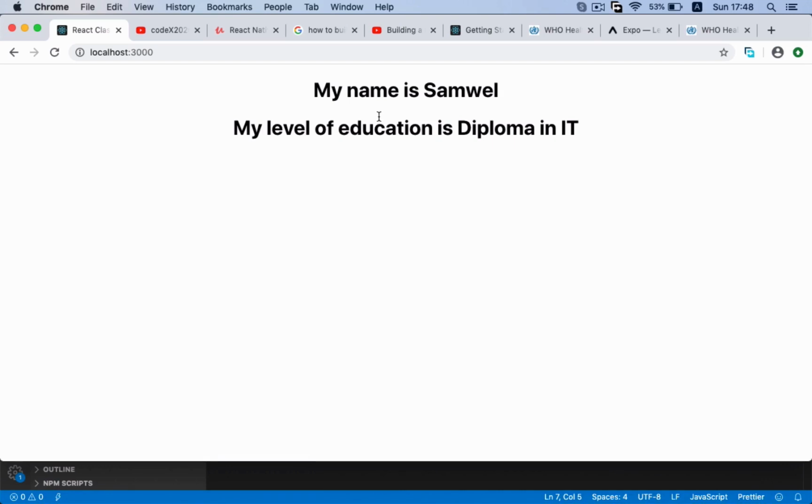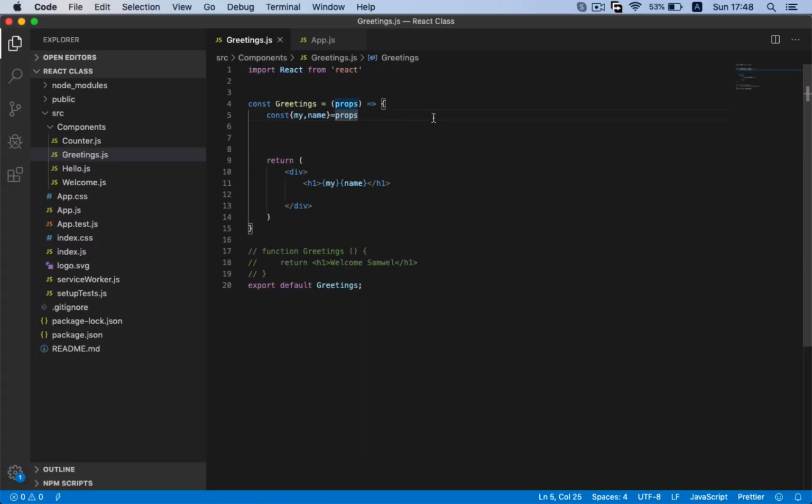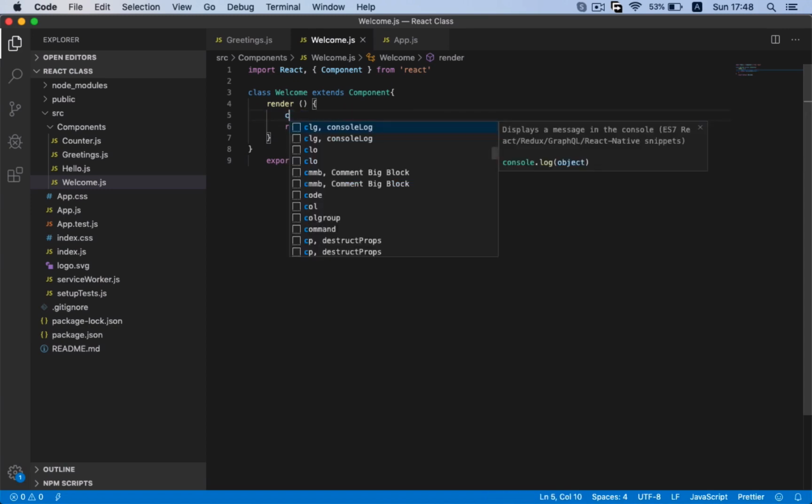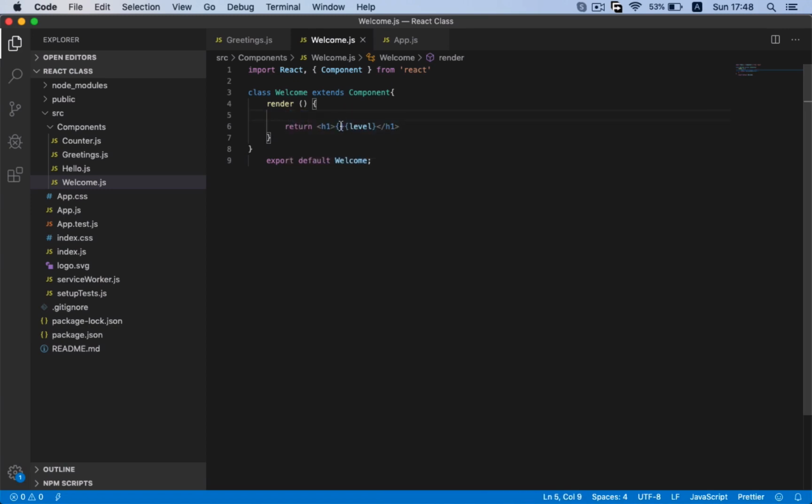Now let us go to a class component and see how we can destructure states. Let's get back to VS Code. We have one of our class components that was welcome here, and I'll take this off and write it the way it was before, so that you can understand the whole idea.